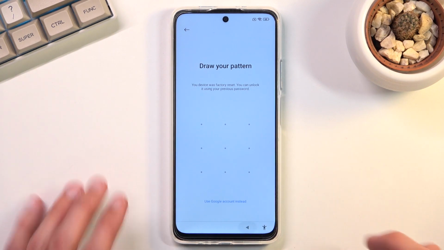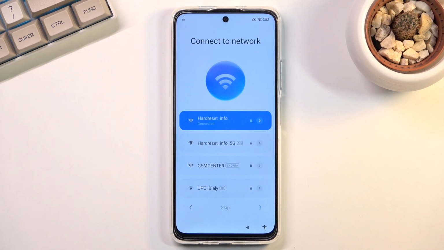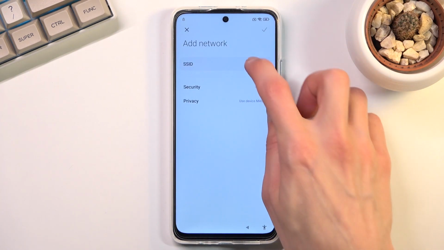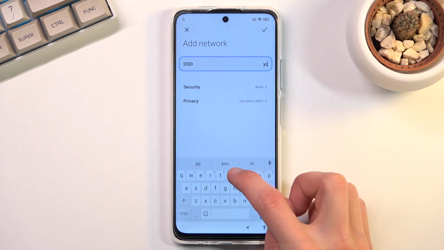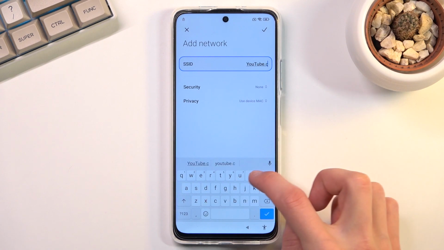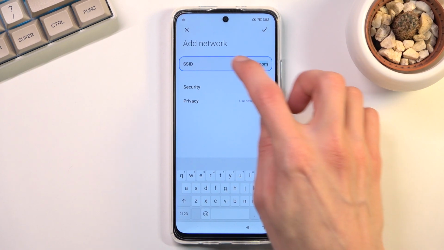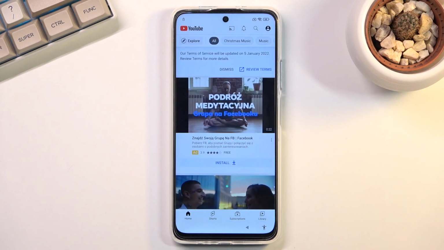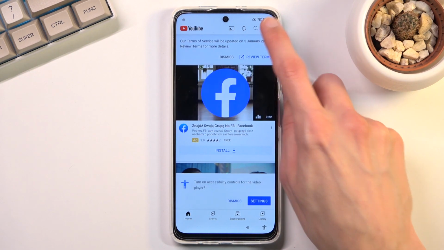So this is basically now repeating what I already repeated. So again, I'm gonna go back to disabling the Google Play services, because that's basically what I need to do. So again, add network, type in YouTube. Right now I'm not going to be really saying what I'm doing, because I'm literally repeating the beginning of this.